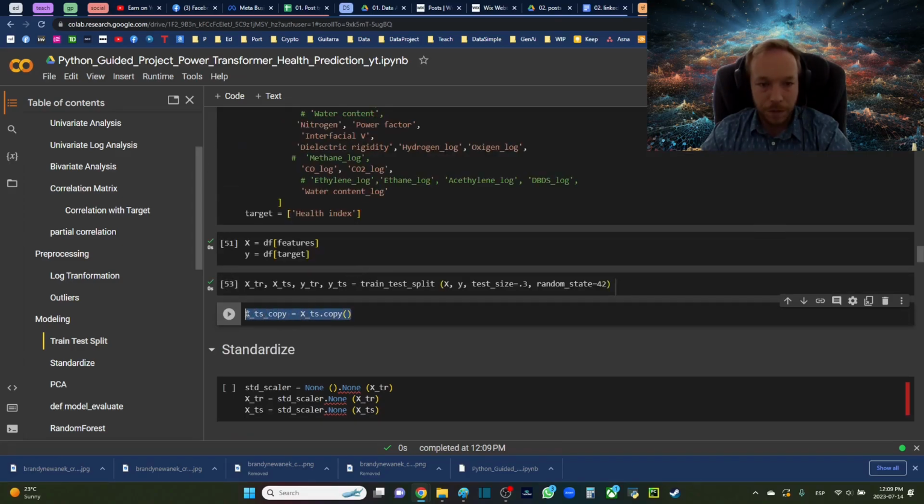And then what I'm going to do here for our error analysis, I'm going to need a copy of our x train so that I can add it to understand our analysis. And so I'm going to make a copy right here. I'm just going to save it for later, and you'll see how we use this later on.